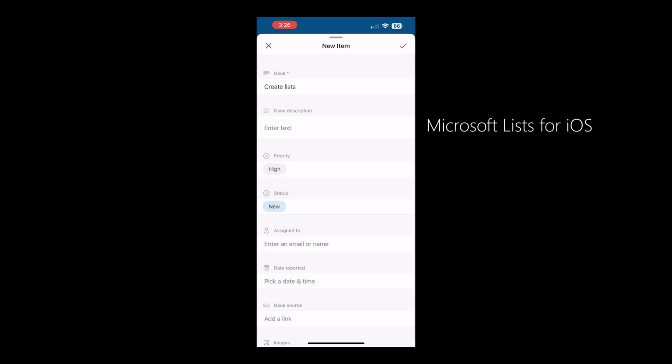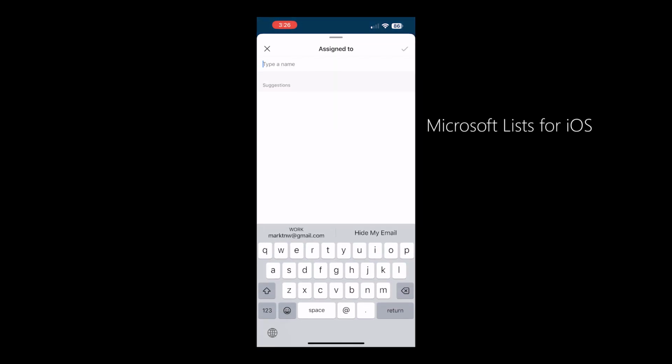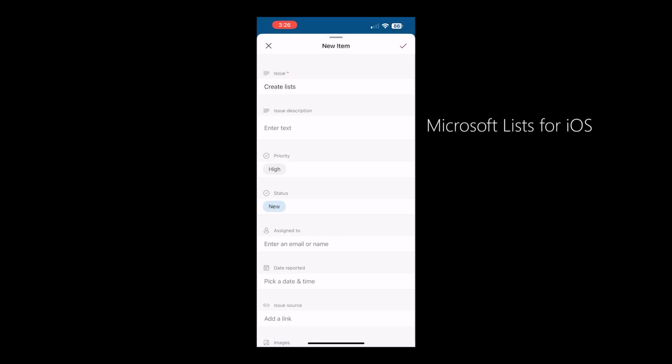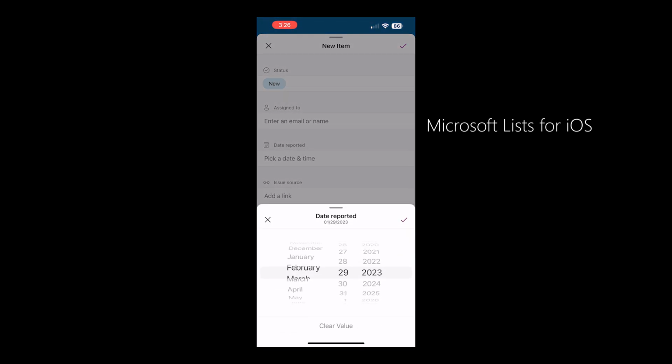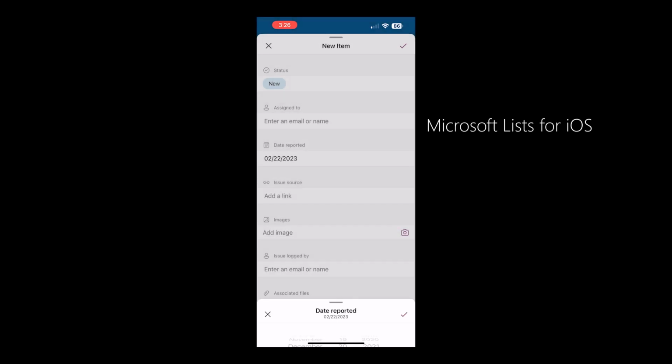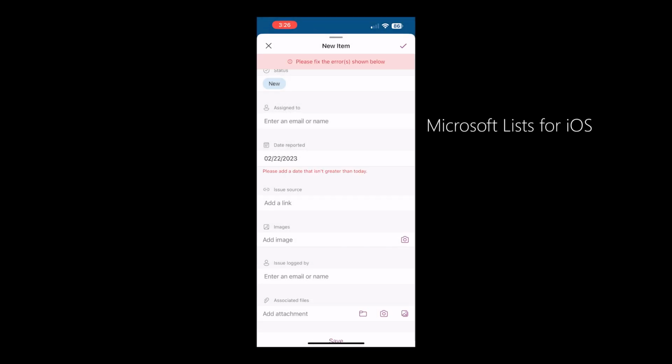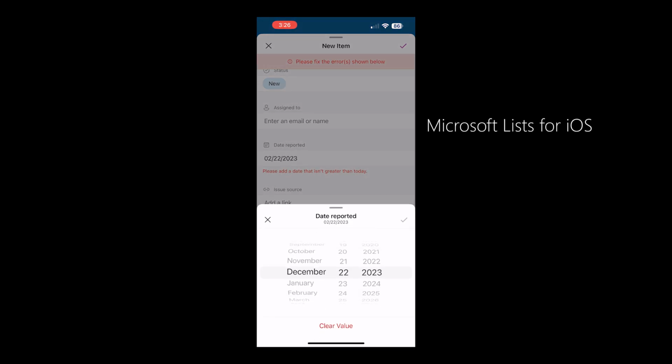I see some of the template that's already intact with a choice field. I can assign this to myself. This is just my other email account. So there's a lot that you can do to get started and then of course get productive with the different ways that you can choose dates, pickers, and whatnot. We even have the smart syntax that if I choose the wrong date based on the template, then it'll tell you, go and change that.